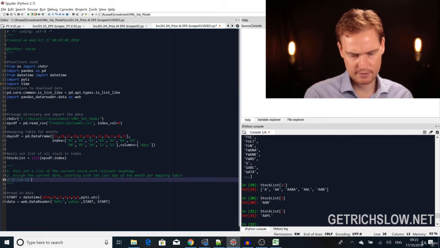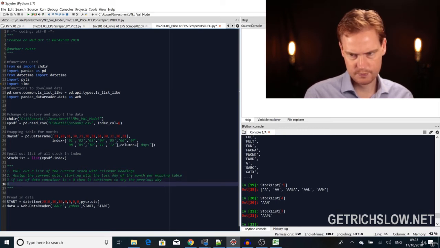Three, if the length of the data container is equal to 0, then it continues to try the previous day. So that's just what I said. Four, if it's not, it stops when it finds data and stores it in the price list container.